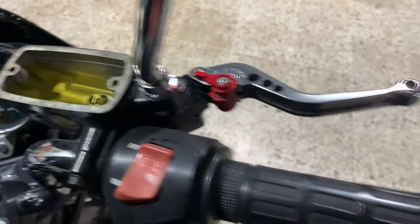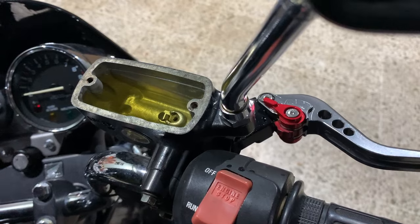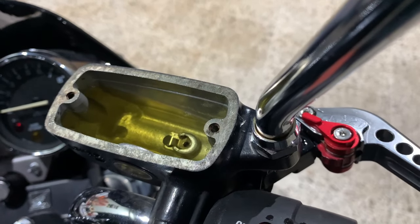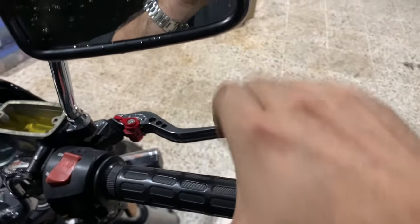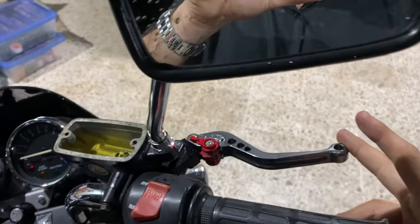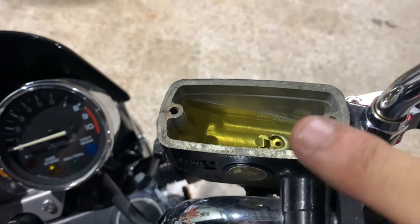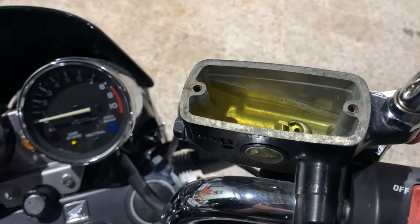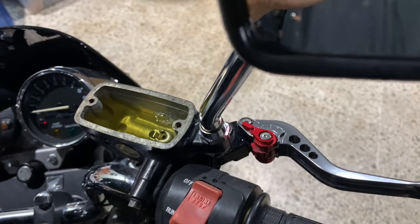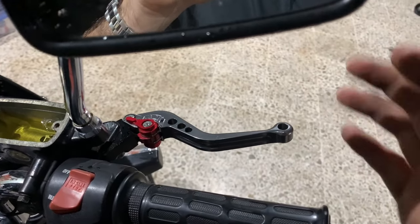What you're going to do is ever so slightly — not pump, just cycle the brake ever so slightly back and forth. Every time you do that, a little bit of air comes out. Notice I'm not squeezing the brake all the way. I'm just gently cycling the master cylinder a little bit each time. As the air bubbles go out, the fluid level will go down and you have to refill it slightly, then repeat this process again and again until you actually feel pressure building up on the brake lever.